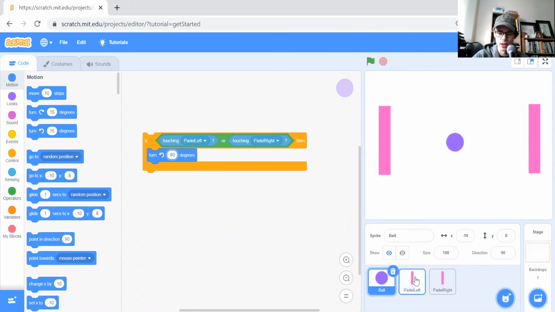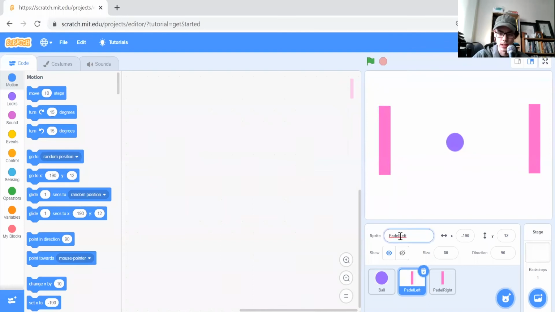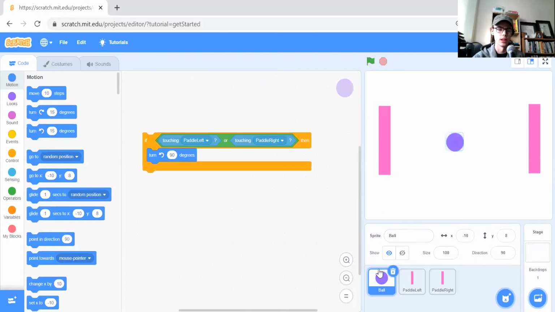So click on the paddle left, and then click here, and then we're going to change the spelling to P-A-D-D-L-E. And that is the correct form of spelling paddle. We're going to do the same to the right paddle. And so now our spelling mistake is fixed, and we go back to the ball. And also the spelling mistake gets fixed for our touching commands as well.